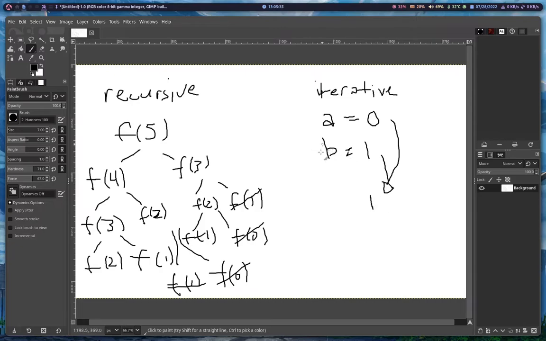And then we set this to the new A, this to the new B, right? And then we're doing the same process again. So we're taking these two values, and then we're making the next one, which is 2. We change this to the new A, we make this the new B, and then we do the process again.